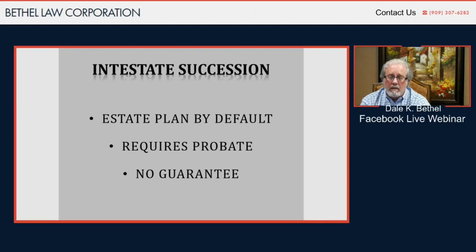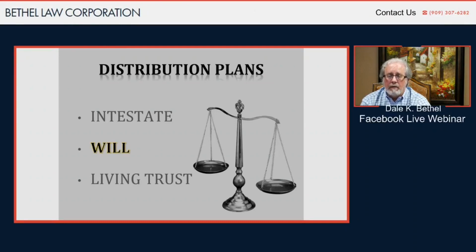So that's what I mean by the bullet point up here, calling out the fact that it does require probate. We do have to present ourselves in front of a judge in order to pass that clean title. And then what I mean by no guarantee is you don't have a writing, so the judge has total discretion to figure out who your heirs are and how much everybody's going to get. So the first step is having a writing, and that first level of a writing would be a will. However, as we mentioned before, a will is nothing but an estate plan outlining who your heirs are and how much everybody's going to get for the court.